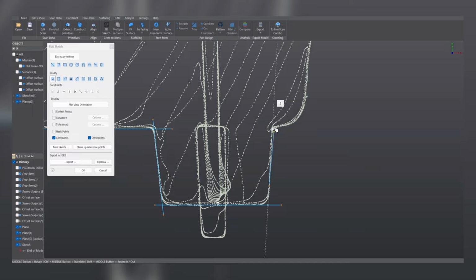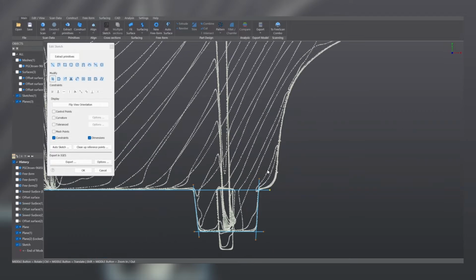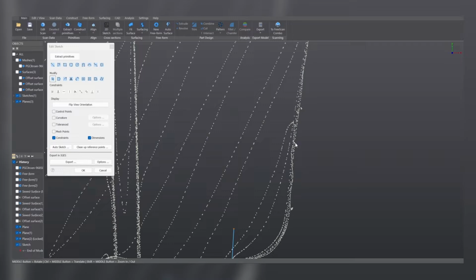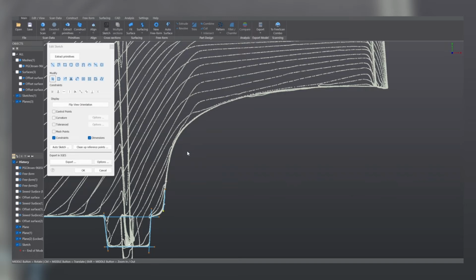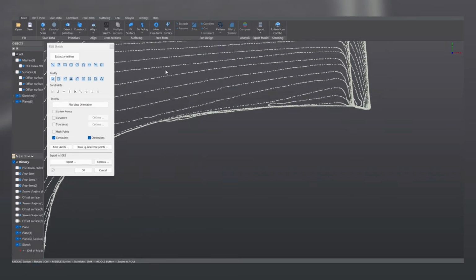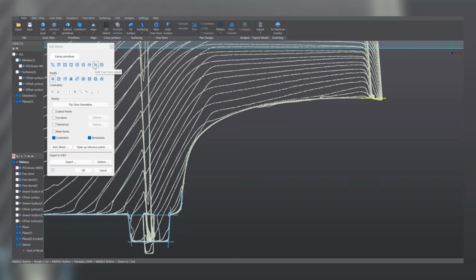Let's extend it a little bit more. And to close it here, let's extend this line. We are going to trim it afterwards. And here we can do the same. Let's best fit a line here. That looks good. And for this shape, let's do it later. Let's finish the process with a horizontal line over here. Good. Now, to close it, we add a spline. We're gonna use 2 control points and close it with the endpoints of these lines.